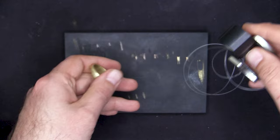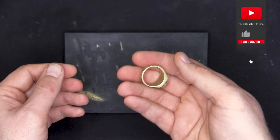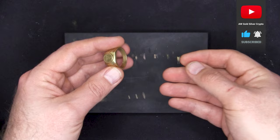The interesting part is that obviously it is fake, or maybe it's gold filled, maybe gold roll, it doesn't really matter. But this is a pretty heavy ring. I would say this ring probably, well, why don't we weigh it and see.